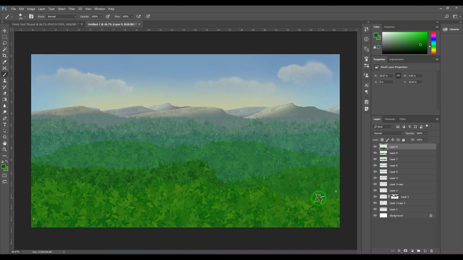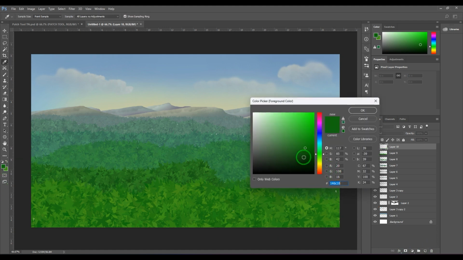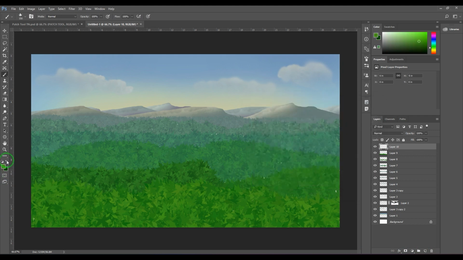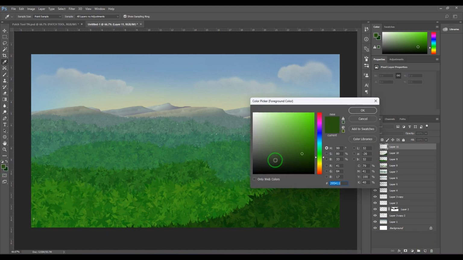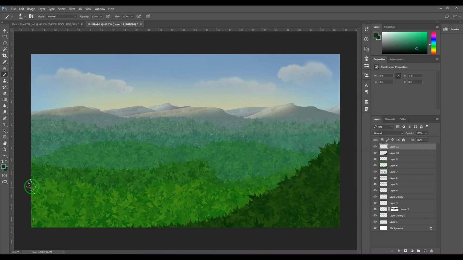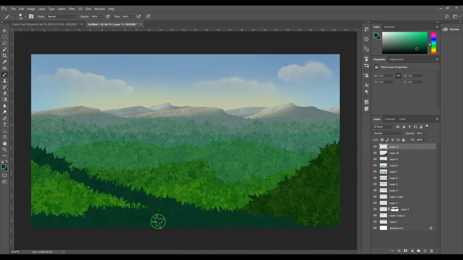Okay, now to give that nice framing, I'm going to take a new layer, and then take a darker color, very dark, like that, and then just give a foreground framing there, as if you are seeing it from the top of a hill, and it's maybe at this level. And then I'm going to put another layer, let me try changing the tone. Okay, that's the frame that I have got.